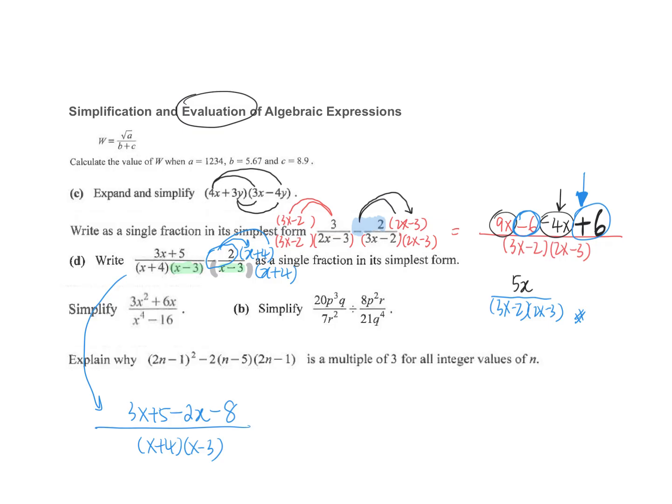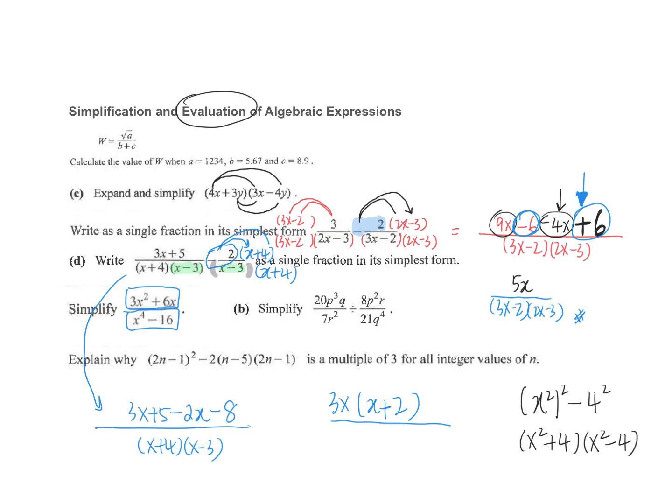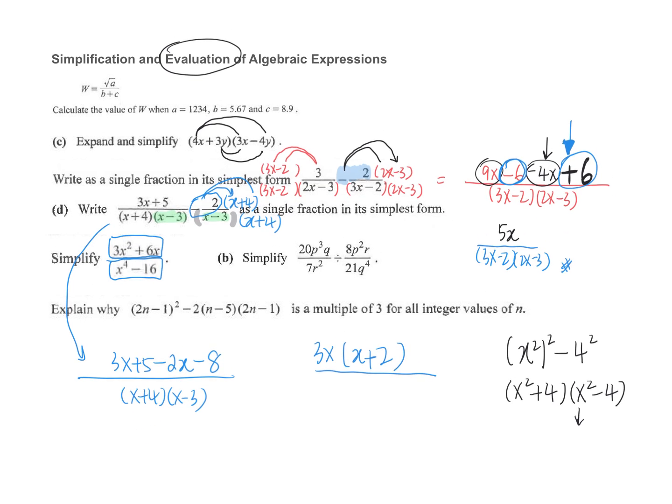2 terms. Take out common factor 3x, so left with x plus 2. Okay? The bottom. When you see 2 terms, both perfect squares, you need to do this. Okay? So this will be a square plus b square, a plus b, a minus b. Then you notice carefully, this one can perfect square some more. So x plus 2, x minus 2.